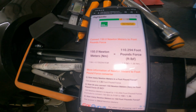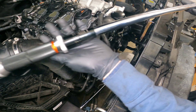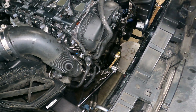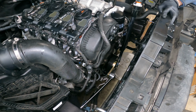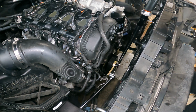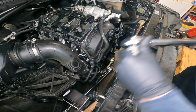Alright, so there's a conversion. If you need 150 Newton meters, that is 110 foot-pounds. So we got our torque at 110 foot-pounds or 150 Newton meters, plus 90 degrees. And by no means is this a little torque wrench. It's a pretty good sized torque wrench. So let's see how it goes for the 110 foot-pounds here. 110 foot-pounds. Now we remove the torque wrench, pop the socket off.